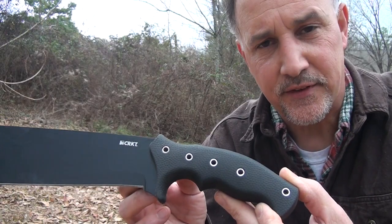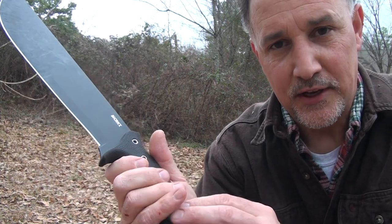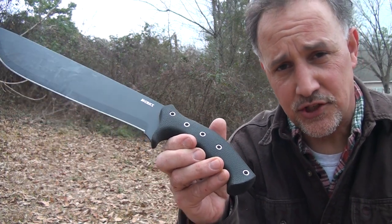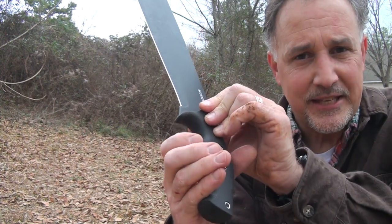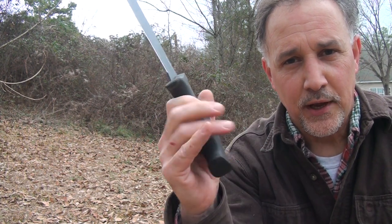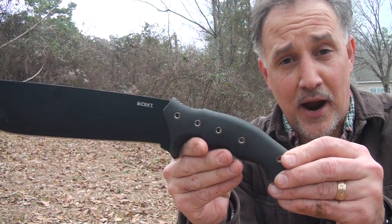When I first got it, I checked out this handle pretty well and started swinging it. I felt like maybe the rubberized feel would wear on your hands against your skin. I was even considering using gloves, but after taking it out and really putting it through its paces, it held up very well and absorbed most of the shock. There were a couple of times where my hand would start to slide and the guard would catch it. Even when my grip slipped off, I was able to grab hold of the hilt. This is really a great handle, and I'm very surprised, actually.